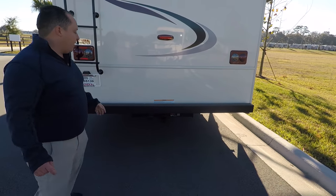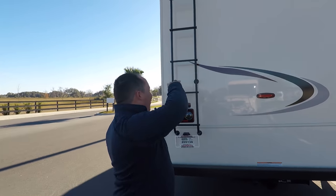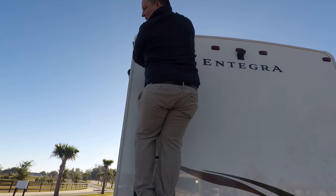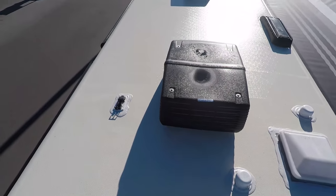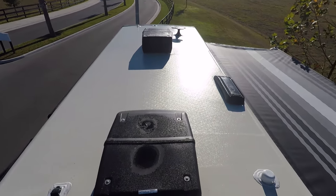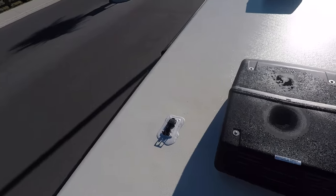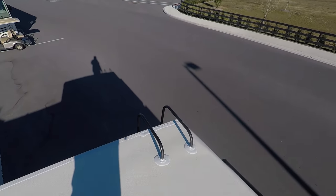There's a 5,000-pound hitch on this motorhome. Up on the roof, it is a nice one-piece fiberglass roof. Even though this is such a small motorhome, it's still 50 amp and they're giving you two air conditioning units. Right up there is your digital antenna, and right here it is prepped for solar — you just run the wires and you can put solar panels in two locations. Very awesome roof.